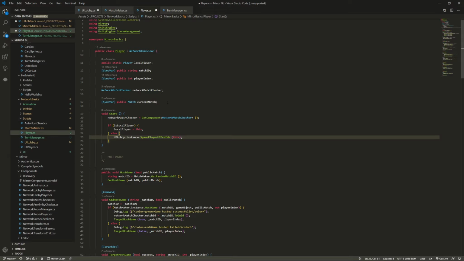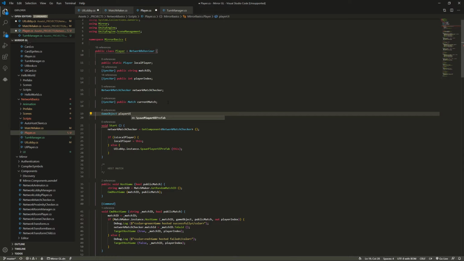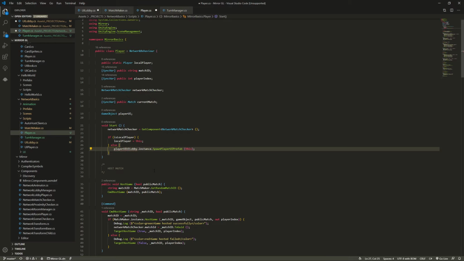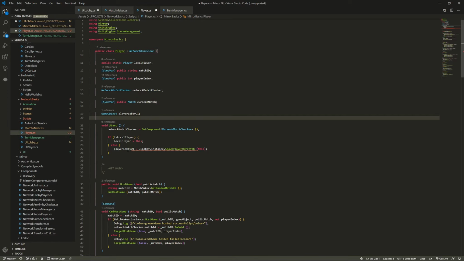Let's just create a reference for it, and then we can just destroy it when we need to. So make it a GameObject, and let's call it playerUI. Yes, okay. Actually, let's maybe change that to playerLobbyUI. That makes a little more sense.